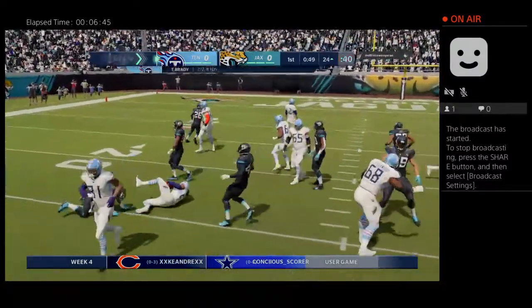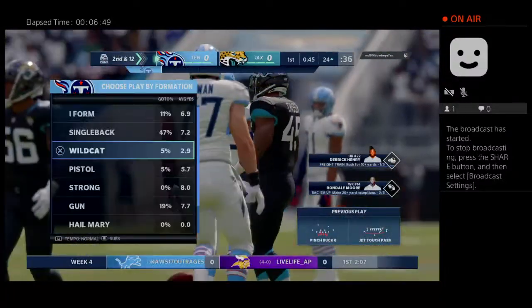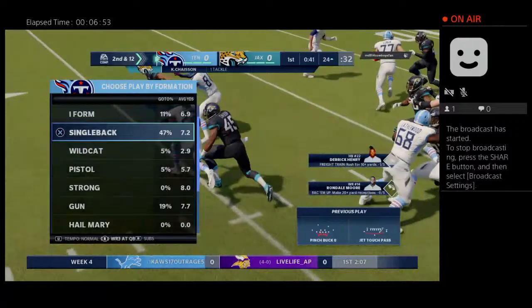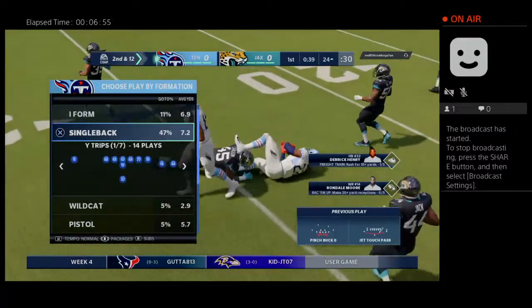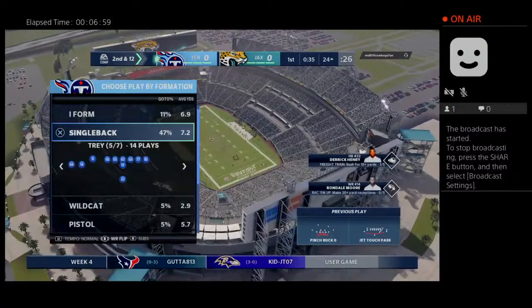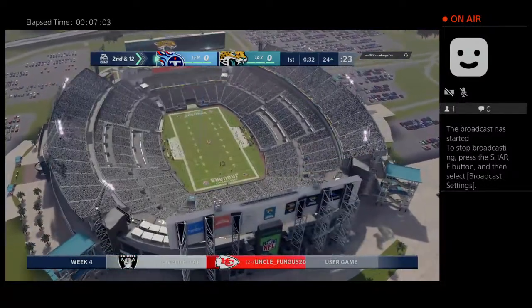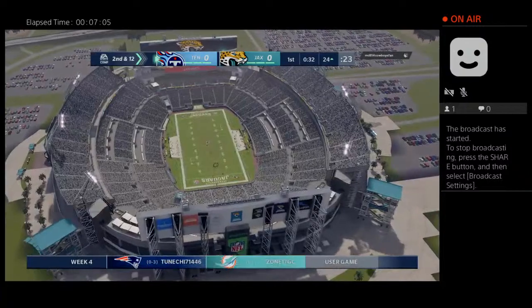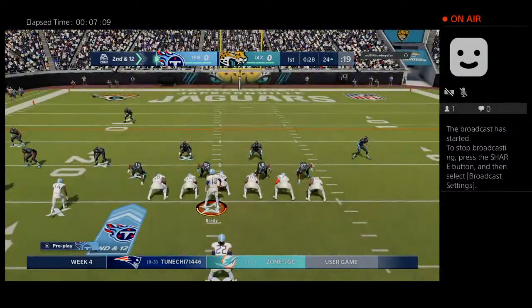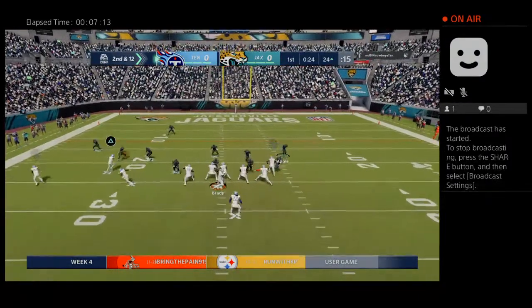They try and run on first down, but this one going to lose a couple yards as they get him behind the line. This defense is a difficult one to prepare for, one of the best in the league. They'll come at you from all angles, and they did a nice job there stopping him for a loss. A rare misstep on that last play because the drive has been strong, but now it's 2nd and 12.